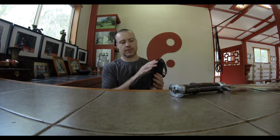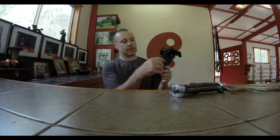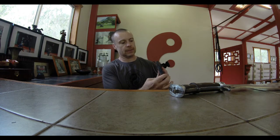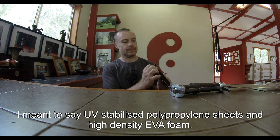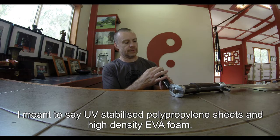In addition to the titanium kukri itself, what I also did was to take the traditional kukri sheath and do my own take on it, which is to essentially turn it into a small buckler, bracer, or shield. I have a sandwich construction built into this sheath, with essentially layers of UV-stabilized poly sheet with some interspersed layers of high-density foam, and in addition to that, I have a layer of two-millimeter thick titanium at the base.